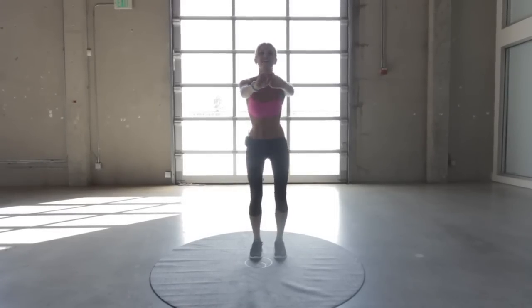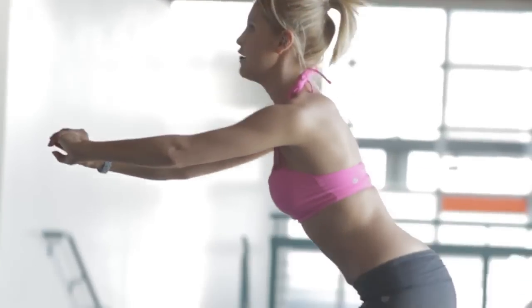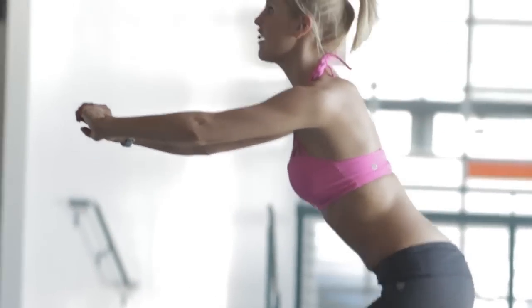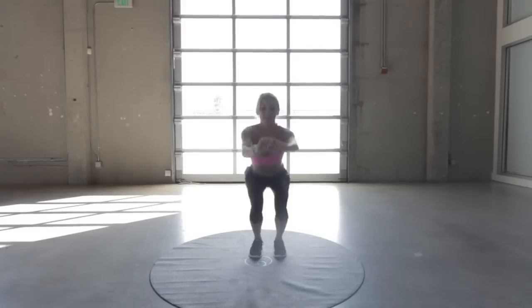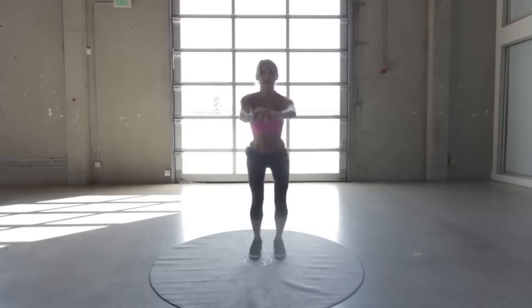The lower you get, the more of an impact you're gonna have on that body that you're desiring. That's it, really push it down. You can do it. You've got less than 10 seconds to go. Keep breathing. Give me one more, and relax.